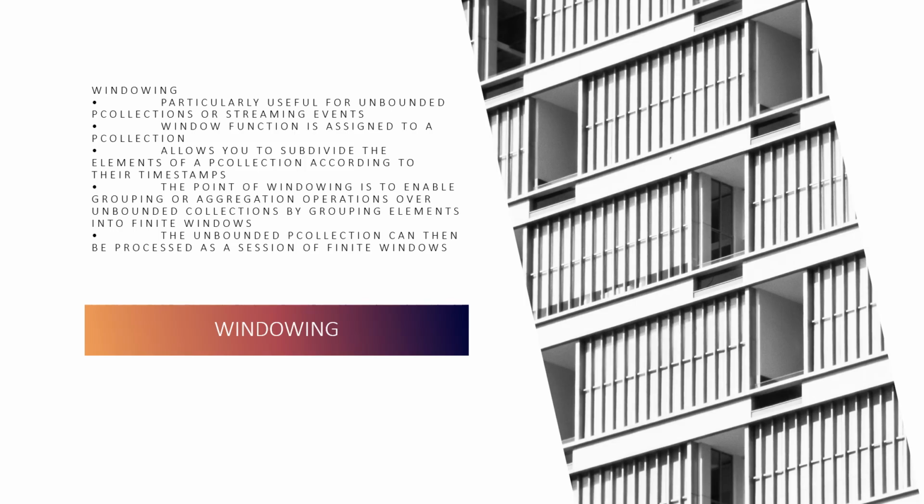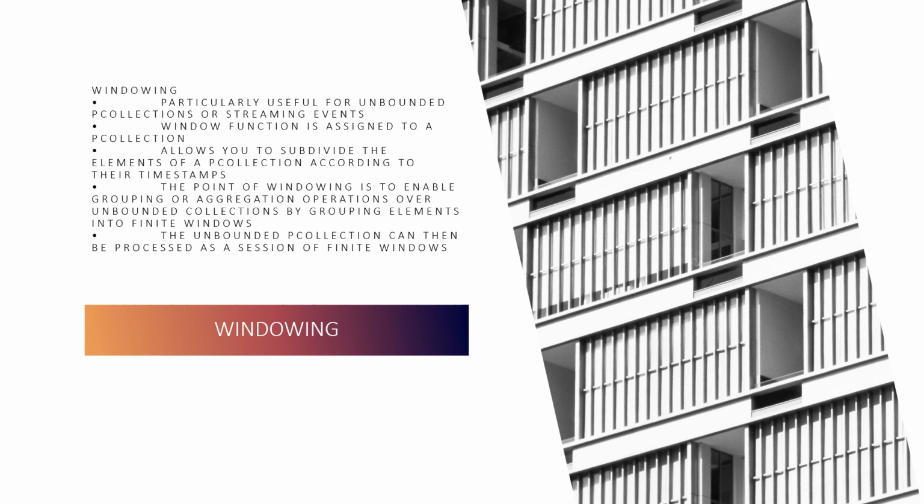Let's look at the advanced concept of windowing. Windowing subdivides a PCollection according to the timestamps of its individual elements. Transforms that aggregate multiple elements, such as GroupByKey and Combine, work implicitly on a per-window basis. They process each PCollection as a succession of multiple finite windows, though the entire PCollection may be of unbounded size. Windowing is particularly useful for unbounded PCollections or streaming events.